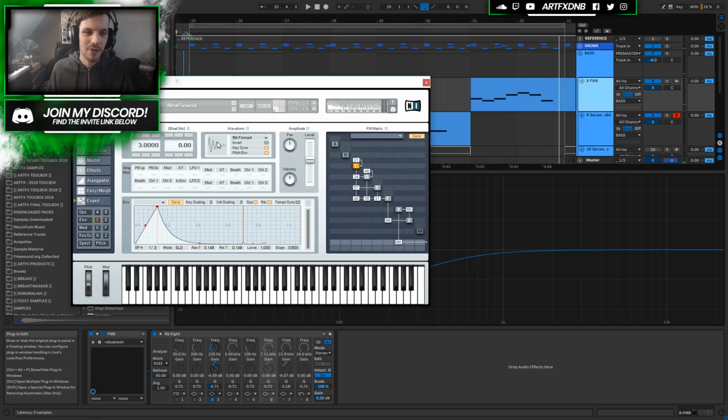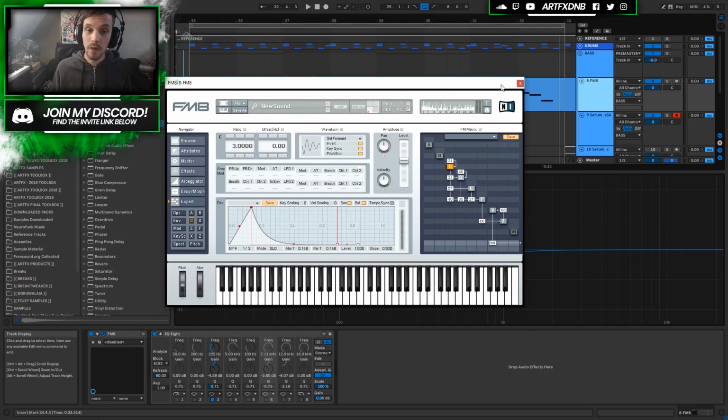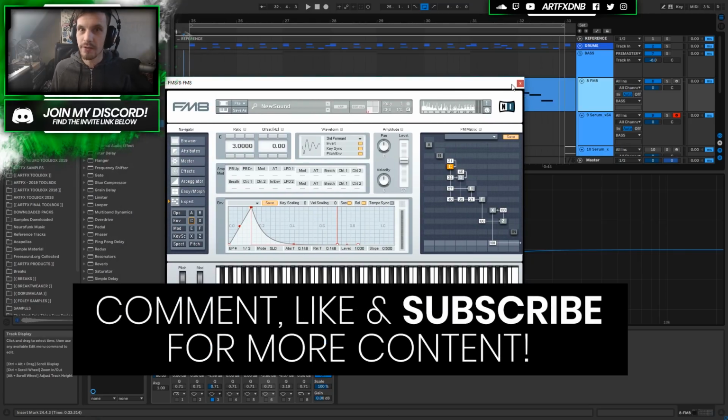There you have it. That's how you create those really nice, noisy kind of bass sounds that you hear a lot in drum and bass, halftime, neurohop kind of stuff. And I really love them. I really like these basses. They're really easy to work with. They're really easy to make as well. And yeah, they're just great fun to play around with.